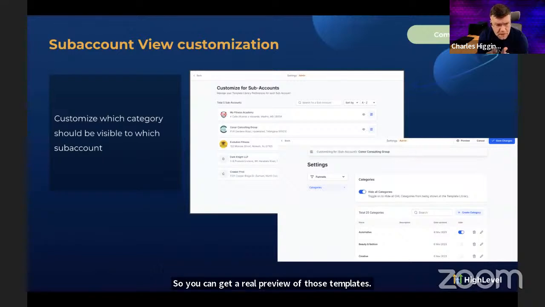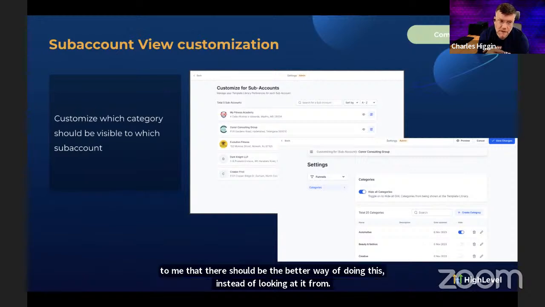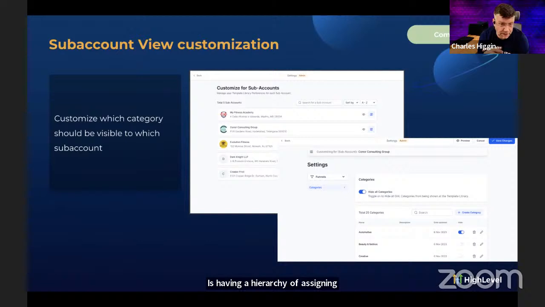The other thing, while I like this idea, it seems to me that there should be a better way of doing this. Instead of assigning by sub-accounts, have a hierarchy of assigning a view to a SaaS plan.